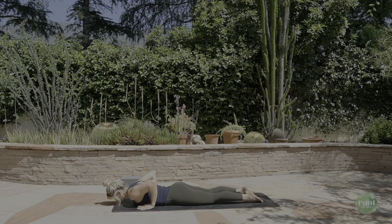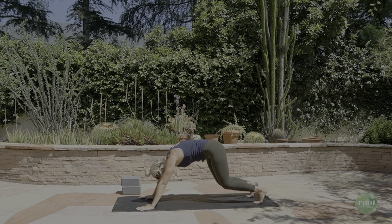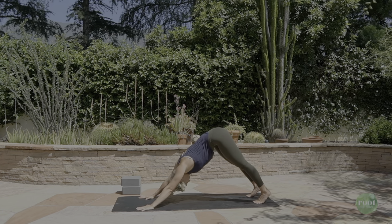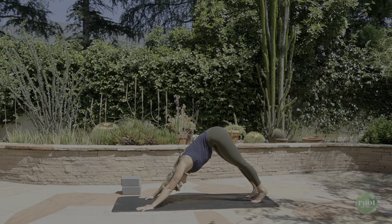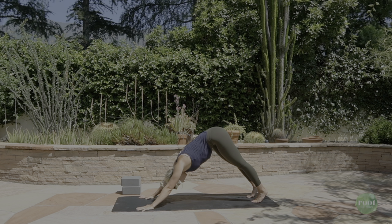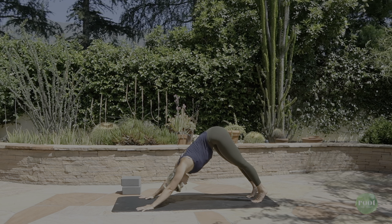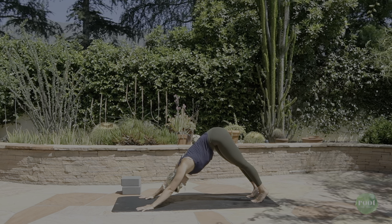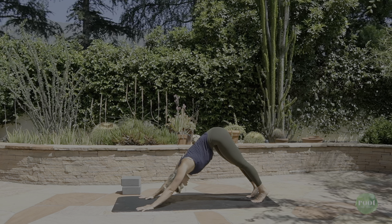Placing your hands up by your ribs, taking an inhale — gentle cobra pose. Press up. Downward facing dog. Back bends can be tricky when working with feelings of anxiety or depression. They can be really invigorating, which is great if we're feeling sluggish. But they can also trigger more of an ungrounded feeling. So we want to work the back bend in a way that's going to open up the heart — use a lot of strength, keep it nice and controlled, and not go too deep even though you may know that you can just by your natural flexibility. Just want to be kind of aware and conscious of that.